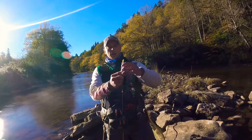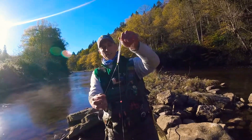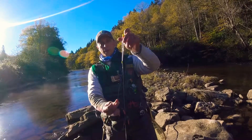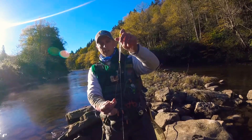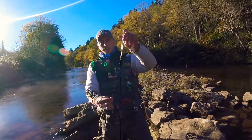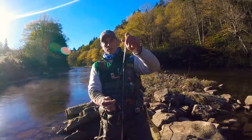Just have it rigged like this, where your jig is directly underneath your float. So whenever you're jigging, the little bit of action you see on the surface, the jig is also doing that directly underneath it — so you can trigger a reaction. When you get a strike you'll be able to see it instantly.